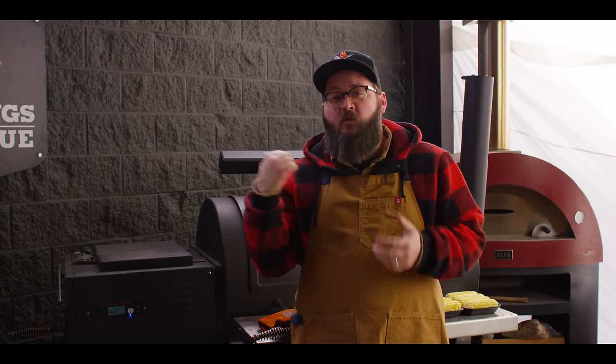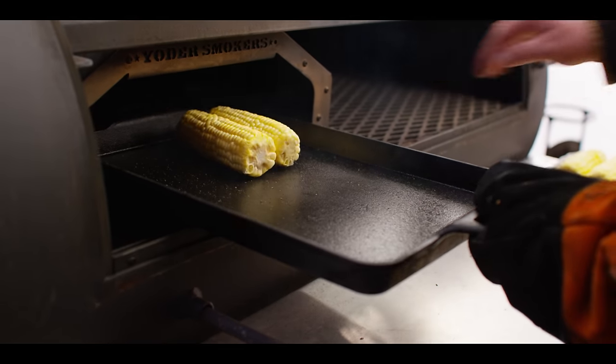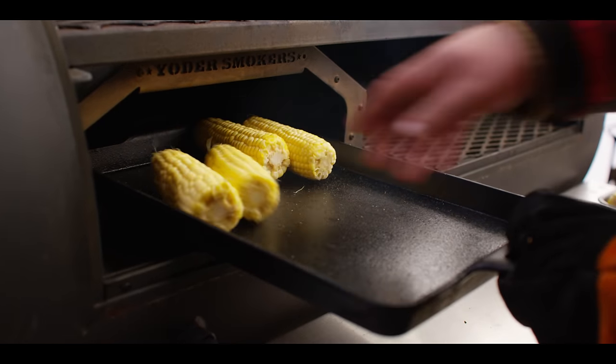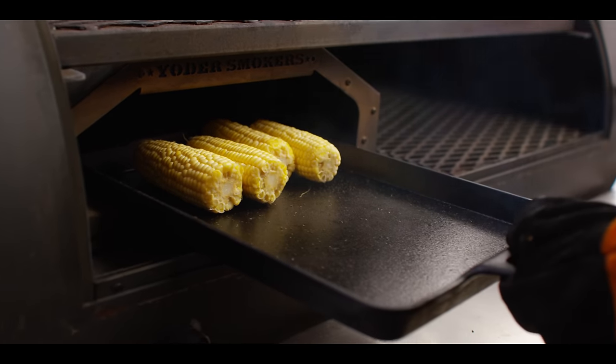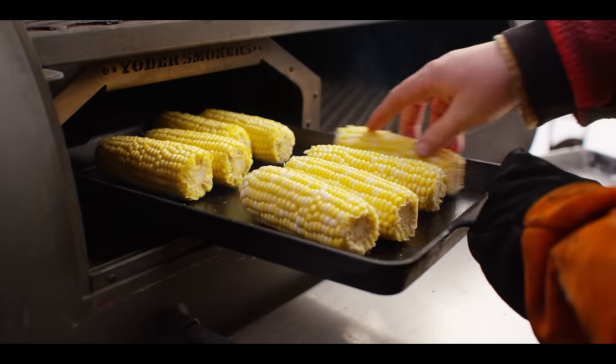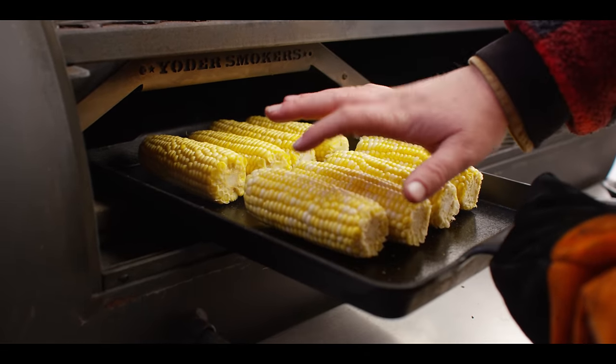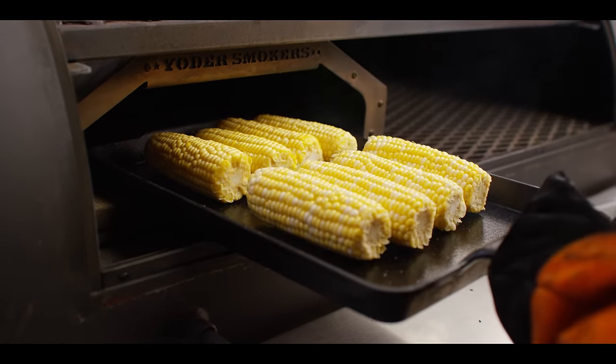So first things first we've got kind of a double grilled situation here. We're going to be using the YS1500 Outlander pellet grill. It's running at 500 degrees right now so that we can get our corn roasted off, then we're going to go make the pudding and it's going to go back into the grill. We're cooking inside of the wood fired oven attachment. I'm going to throw down about eight ears of corn. If you've got bigger ones — these are the pre-cut ones — maybe six or so of the ones you just shucked yourself will get you there. We just want to get these into the oven, get some color on them, get them softened up, and then we can make our pudding with them.